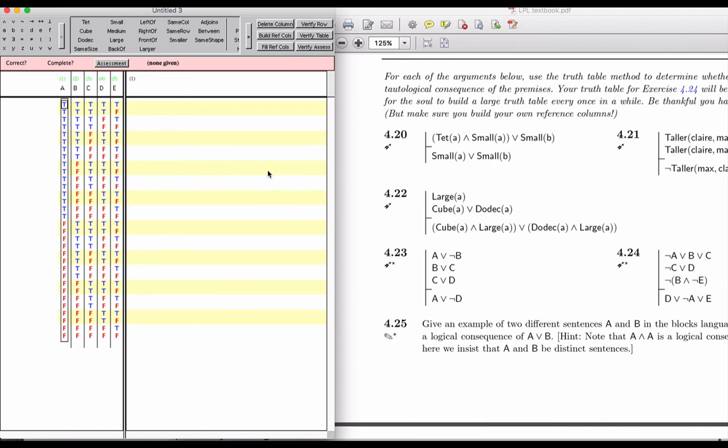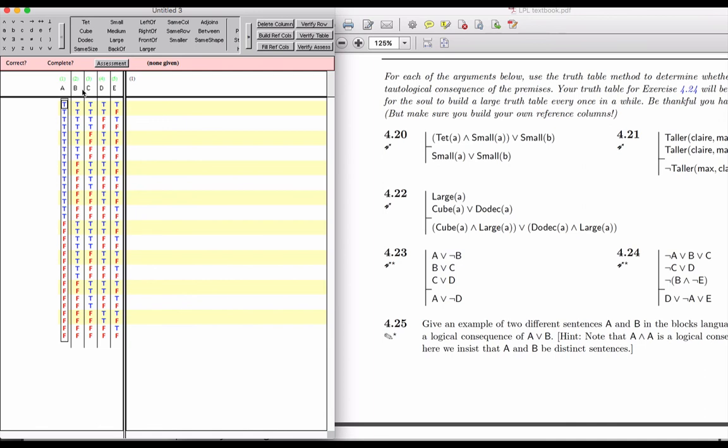Holy moly. Okay, for the sake of time, I've just gone ahead and auto-filled the rows, but let's walk through these together. If we have 32 rows of the truth table, that means that we have 16 T's and 16 F's for our leftmost atomic sentence. Why is that? Well, this is the standard, but also we start with A because A is the first atomic sentence in the argument that we're given in exercise 4.24.